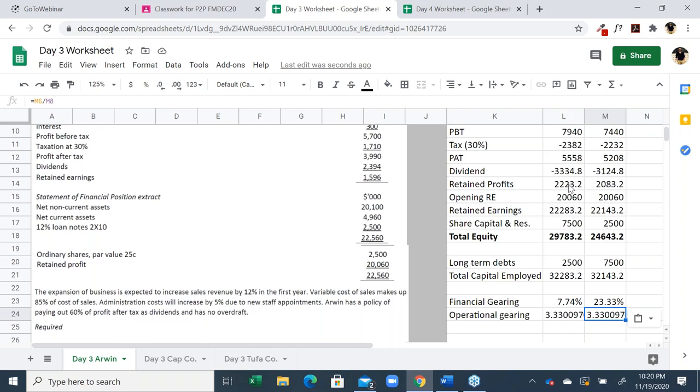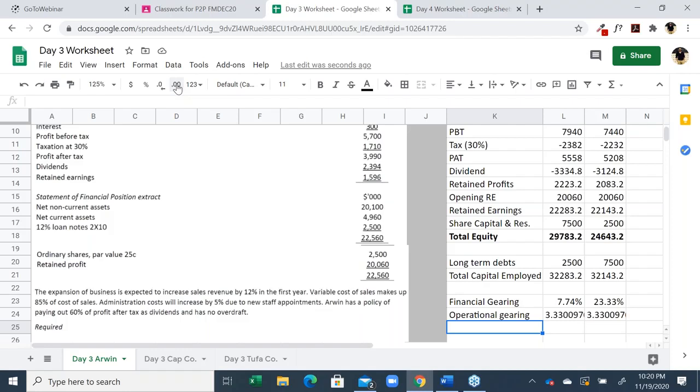Business risk has nothing to do with your capital structure. It has purely to do with your operating costs. A higher fixed cost will mean you have a higher business risk. A low fixed cost will mean that you have a low business risk. So the source of finance will never change your business risk. Remember this thing. So you may get a question where you may have to explain the difference between the two.